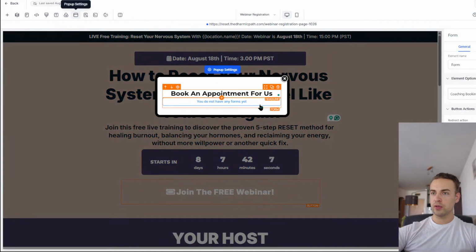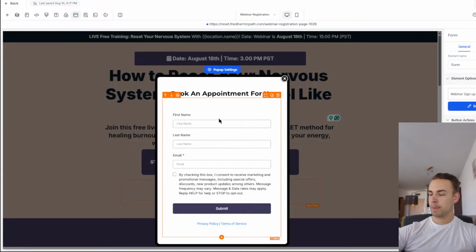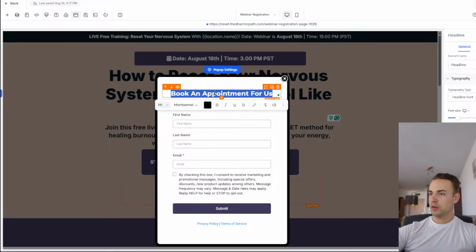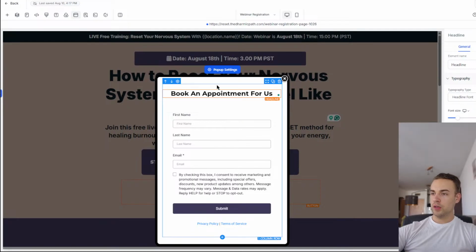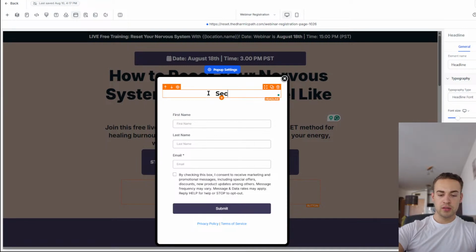So let's go back to the pop-up, go to the form and then select the form, webinar, sign up. Okay, and then we need to change the headline, which is just going to be something super simple.